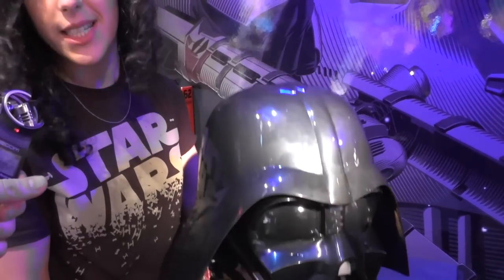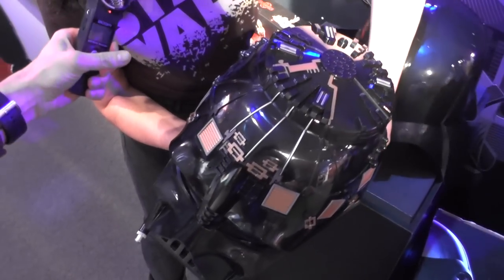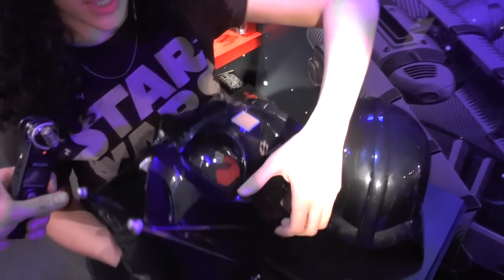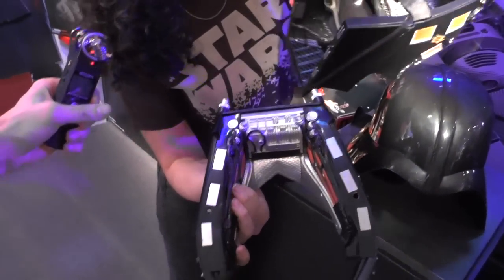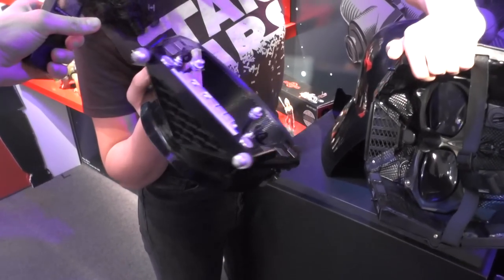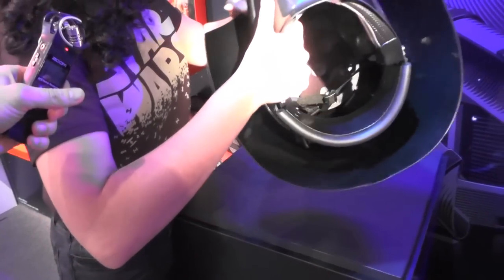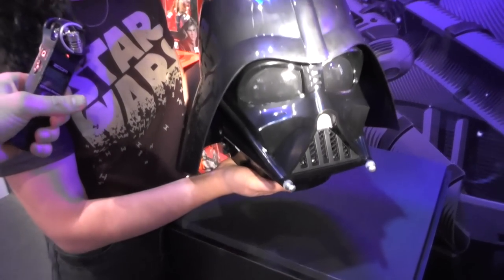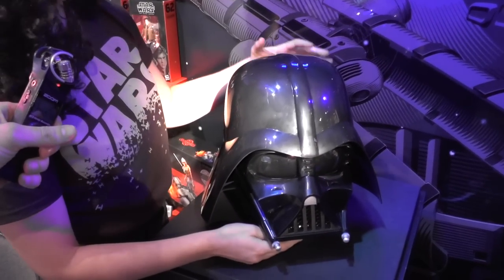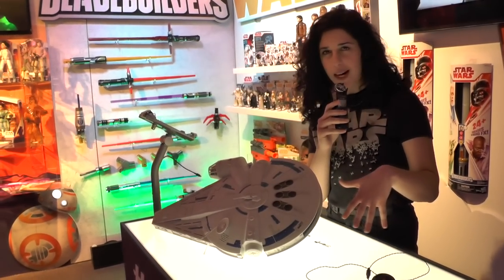This is Darth Vader's helmet – the weight is incredible, totally movie-like, and it's three pieces. This helmet is basically going to let you become Darth Vader. Everything is magnetically attached. It comes with three different breathing functions: if you put on the neck piece you're going to hear his first breathing, which is very hard; then when you put on the mask it changes to his mask breathing; and then when you put on the helmet it all comes together and you are officially the Sith Lord.